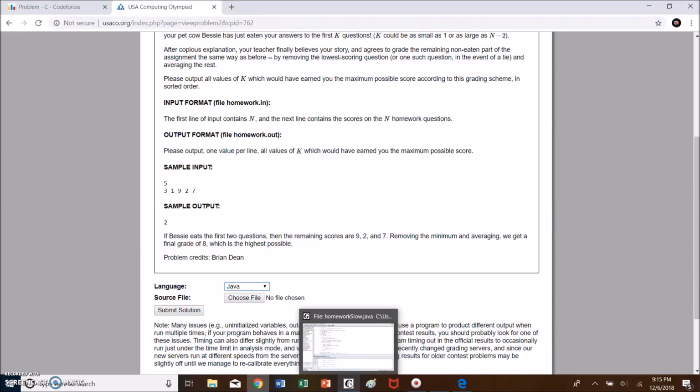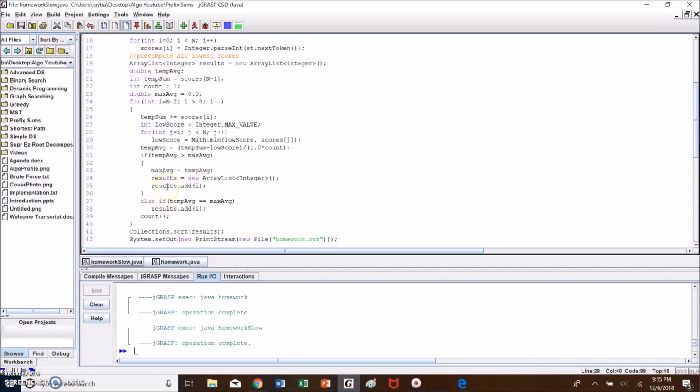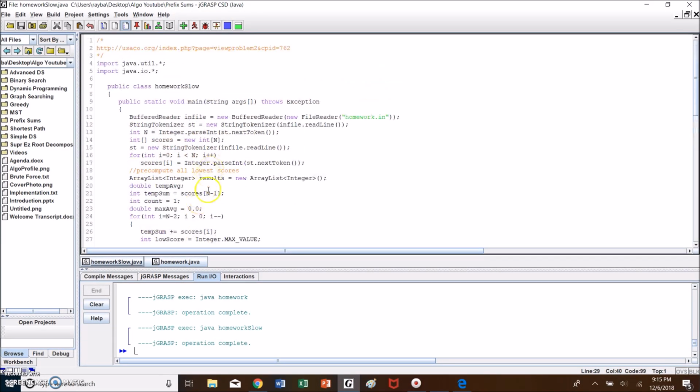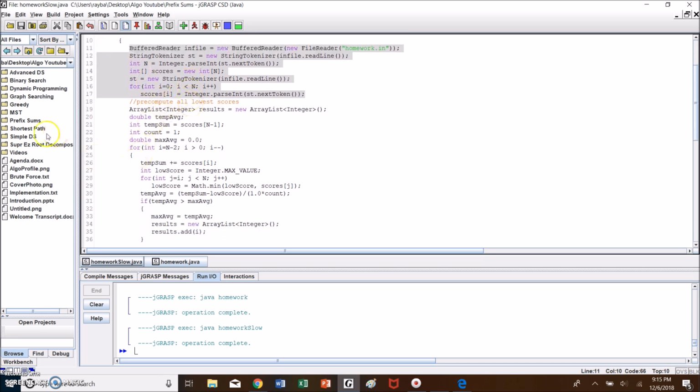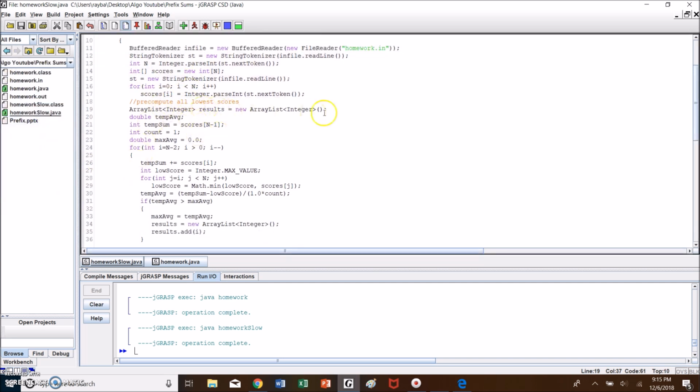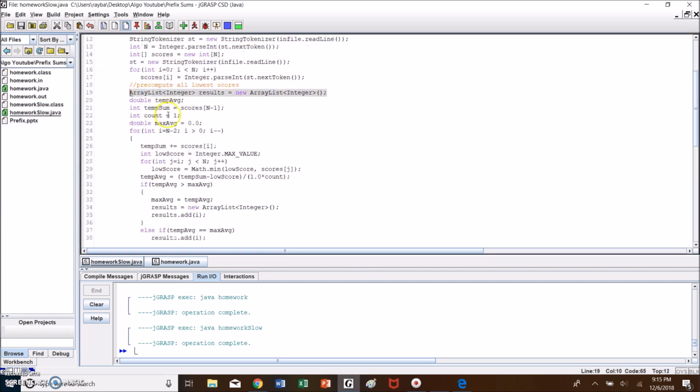All right, so back to our coding part. As you can see, I coded up a brute force method for this problem. I'm just going to walk through it a little bit. This is just reading in all the input. After that, we set an array list of results.